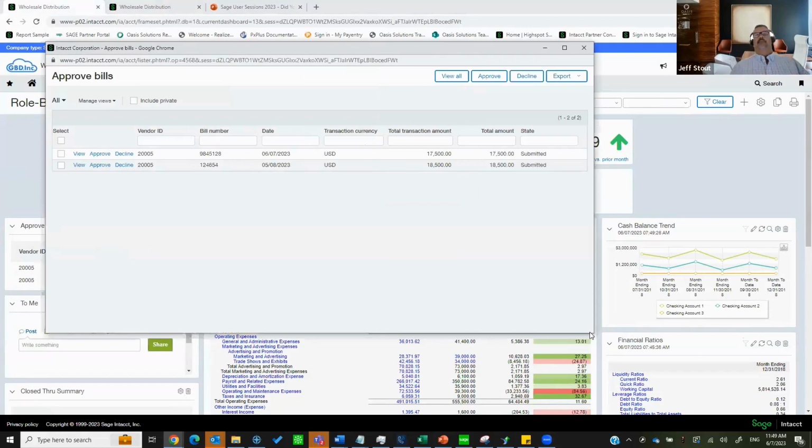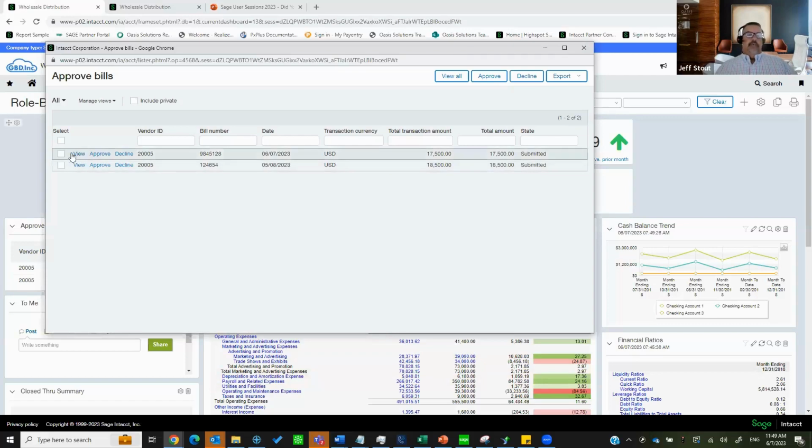Now, I'm showing this to you within the application. You can also set this up where Emma would get an email, and maybe she's on her phone, she's out having lunch with someone. She could look on her phone and say, oh, I've got an approval, look at it and say approve right from there. So you can set it up where you can have those things go to email. We'll show just right within the application here.